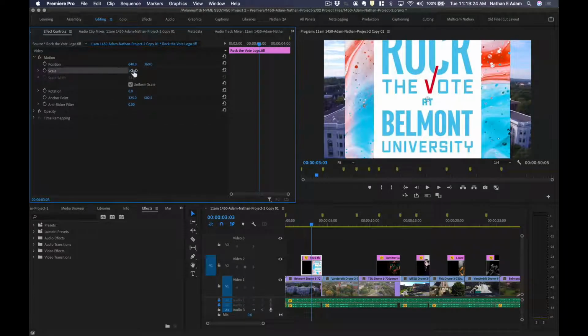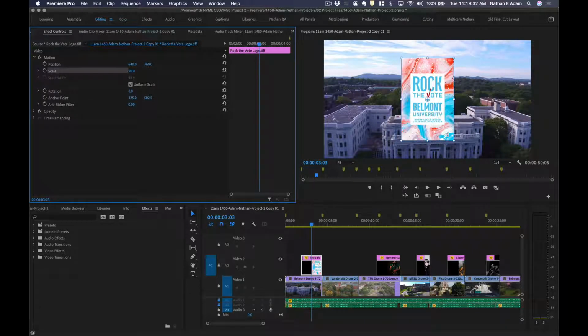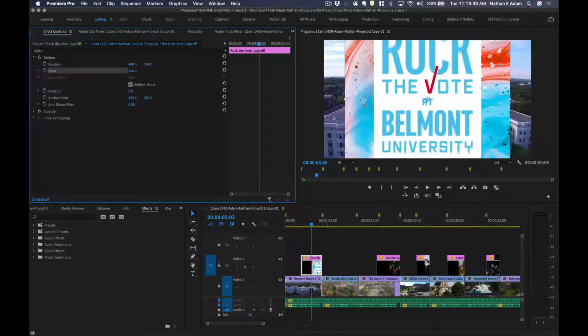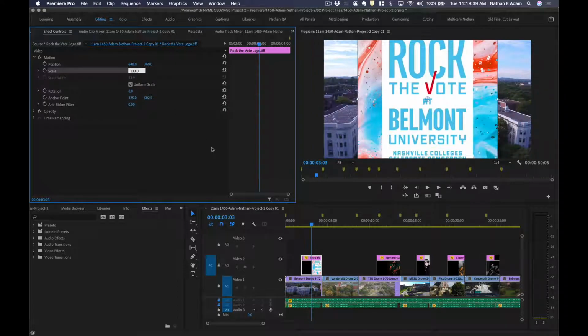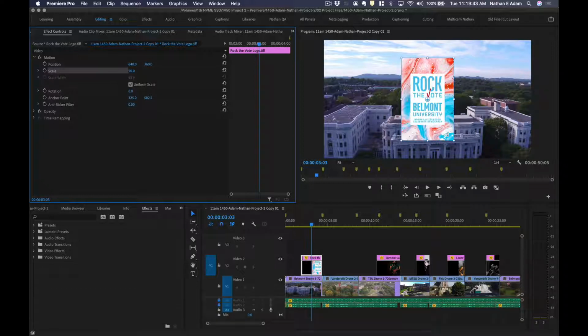Or if you simply click on it, it puts it into a number mode and you could type. So a lot of times the quickest thing is to simply type in 50 and hit return or something, and that'll shrink it way down. Go ahead and try both of those. Click and drag on those numbers to make their adjustments, and then click on the number to highlight it, and then type in a specific number and hit enter. You'll use all of these methods, so you do want to just be able to adjust that.